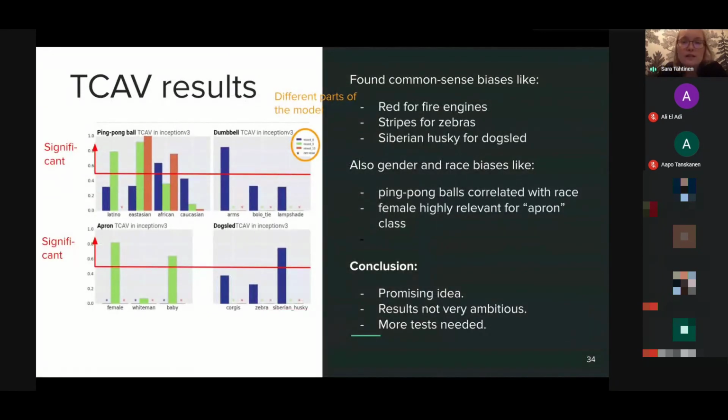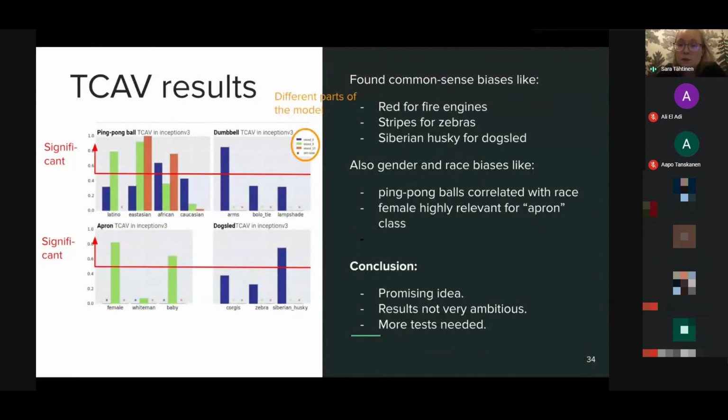And so the results: they were able to find some common sense biases, like red is an important concept for fire engines, stripes for zebras, and Siberian Husky for dog sleds. Then they also find some gender and race biases, like with these ping pong players, which I hadn't heard about before looking into these methods, but apparently it's a real thing.